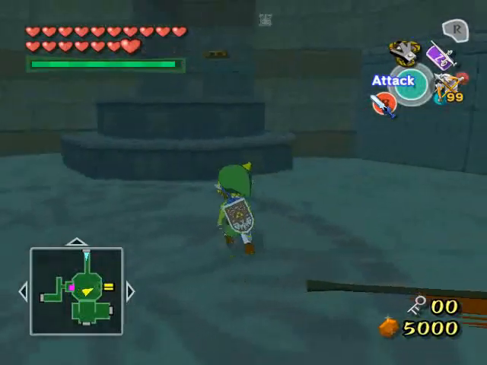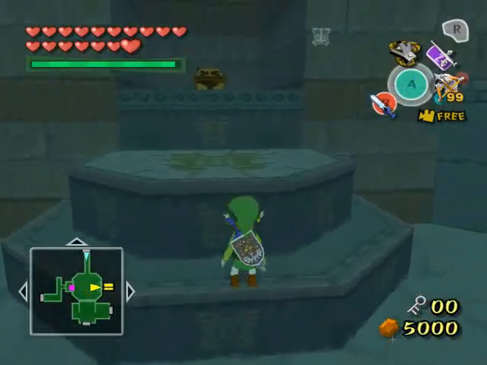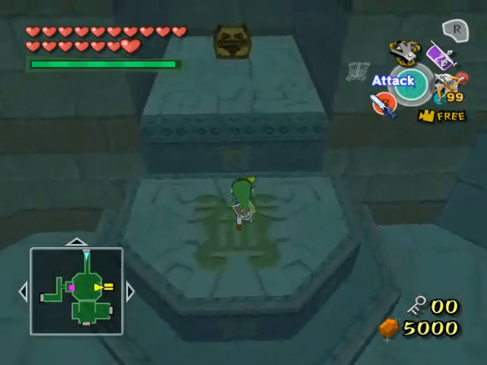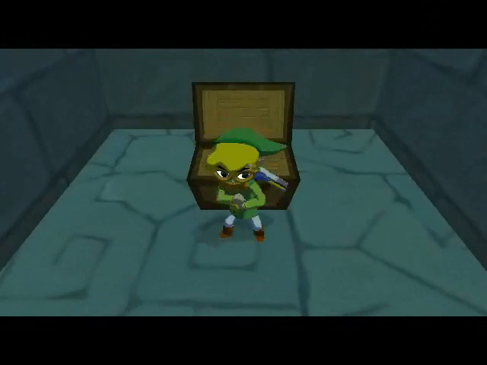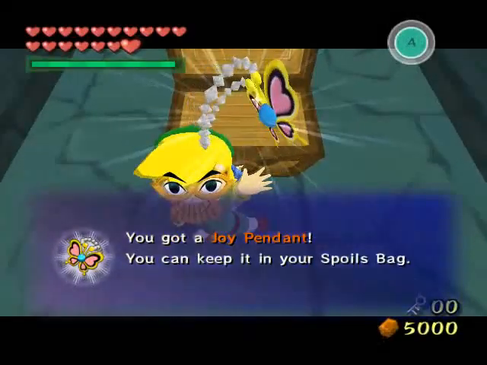So, let's go for this treasure chest that I completely forgot near the end of the last part. There are even harps everywhere, just to give you a clue of what you're supposed to do if you're too dumb to figure it out by yourself. Anyway, it's a joy pendant.